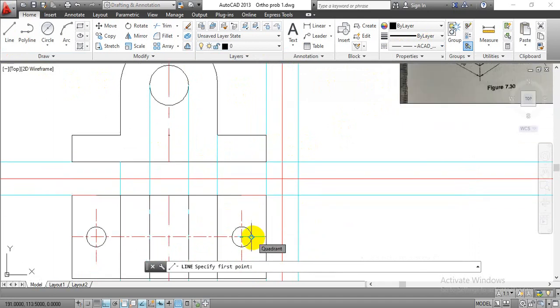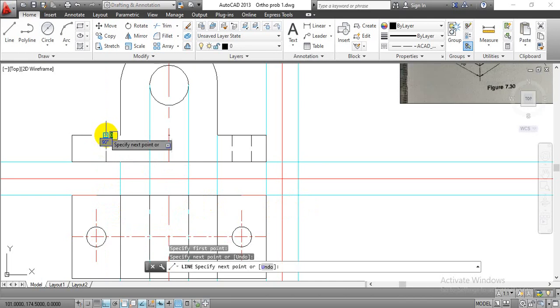Okay, so this will be the quadrant point we have in a top view. Just move your cursor in upward direction, and the same point we can refer over here. So from this point to this point we have that dotted line. Similarly use this quadrant point, move your cursor in upward direction so that we can have these two points over there like this.